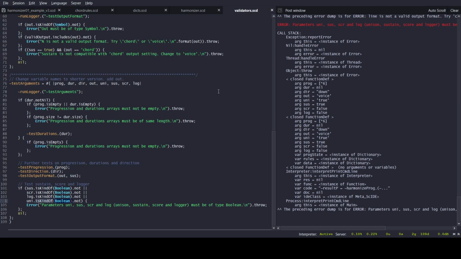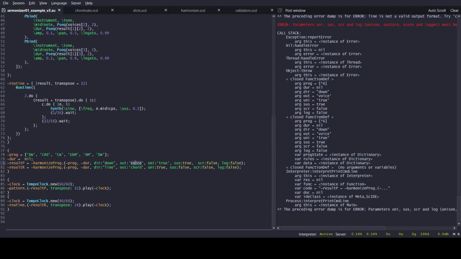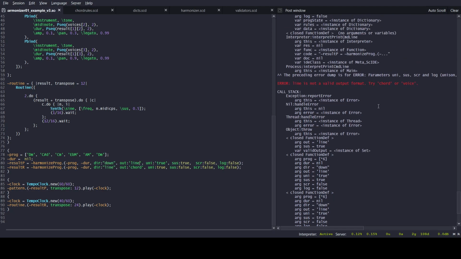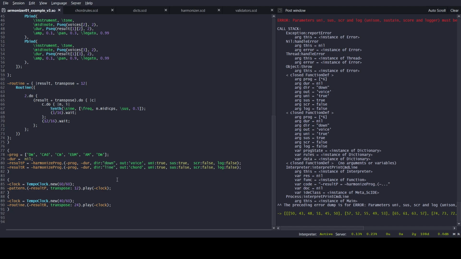So duration is tested before the tests over the boolean arguments. So it's gonna pick up that error first before moving on. "Line is not a valid output format. Try chord or voice." It's gonna pick up that error before it moves on to the other tests. Voice. Okay, parameters, uni, and so on. Yes. Okay, and we get it.